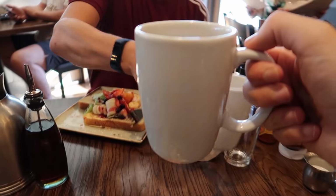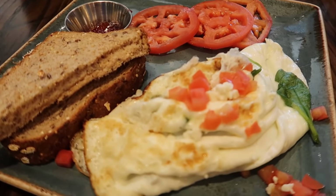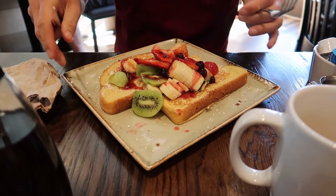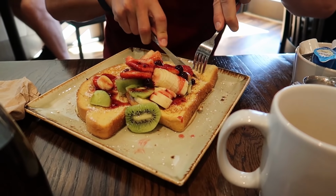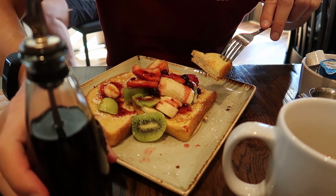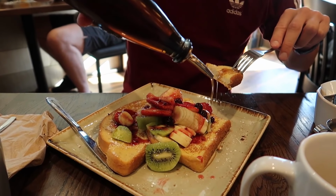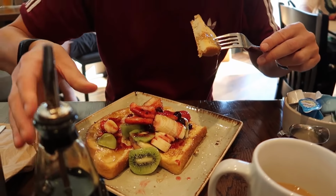That's your coffee. It's absolutely beautiful, so creamy. Right, let's eat this. Let me try it. Go on then. I'm actually getting quite nervous trying this because it looks divine. You can see the custard in the bread. I've put some maple syrup on. The smell of sugar and cinnamon is amazing. One of the extra touches they do is warm the maple syrup jar. So let's just drown it in it. Right, here we go.